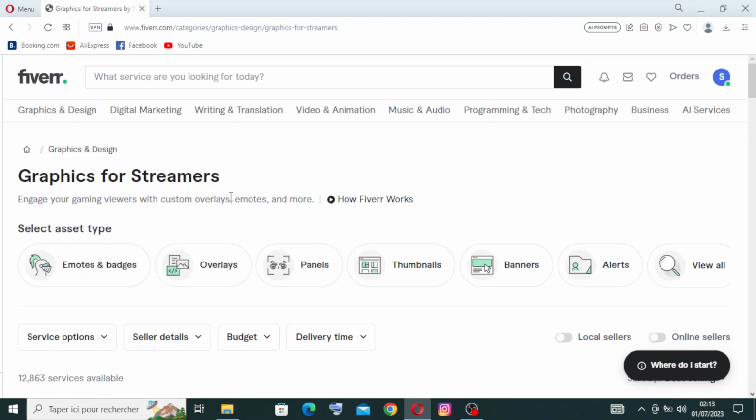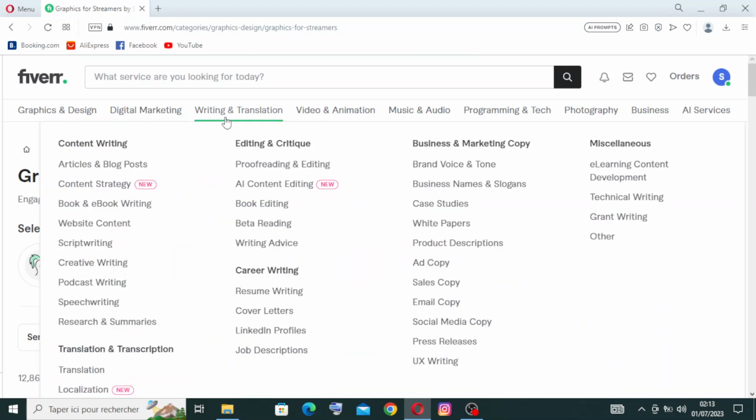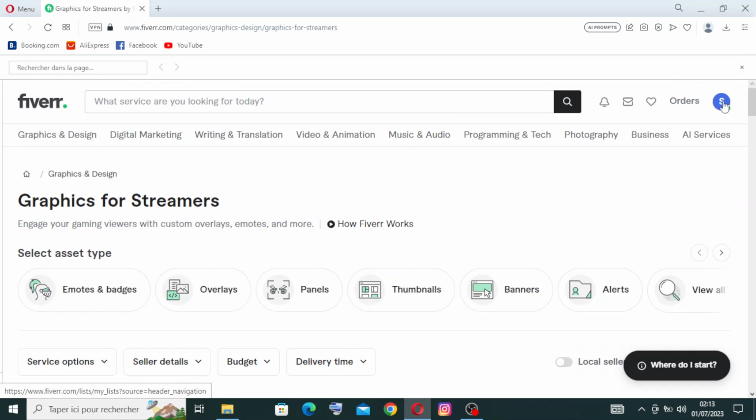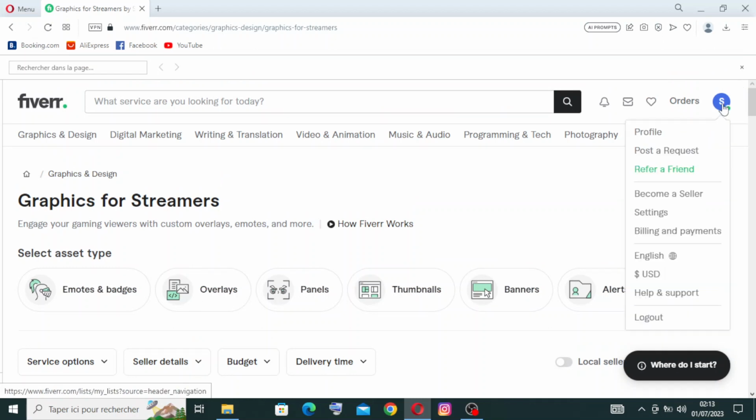So this is the homepage of the interface of the website Fiverr on the same service, where you can find all the key features that you're absolutely going to need in Fiverr. And also you'll find the search bar, notifications, email box, lists, and the orders and your account from here. I showed you before in my channel how to create an account on Fiverr. You can just go back to the last videos to find how to create an account on Fiverr.